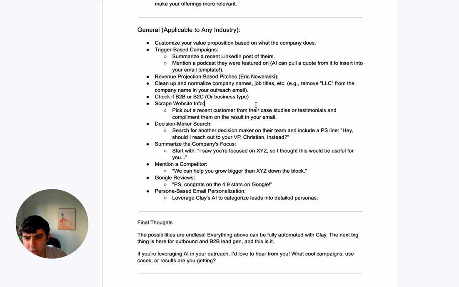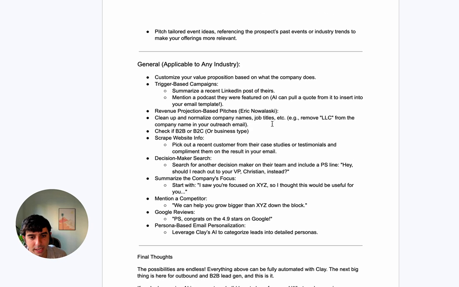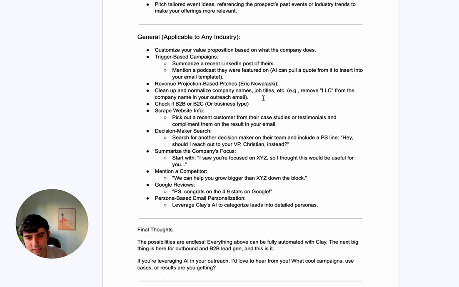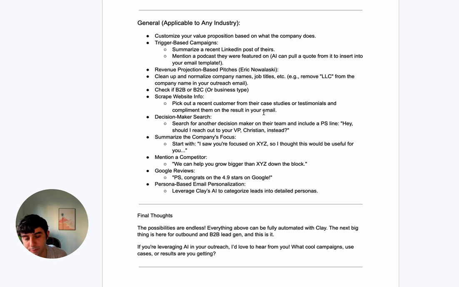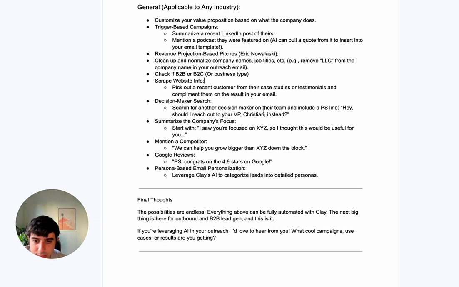So if you work in a very obscure niche where it's kind of hard to find your ideal client, you can use Clay to help you find these people and also help you verify that you're reaching out to someone who's a good fit for your offer. Other examples, let's keep going.